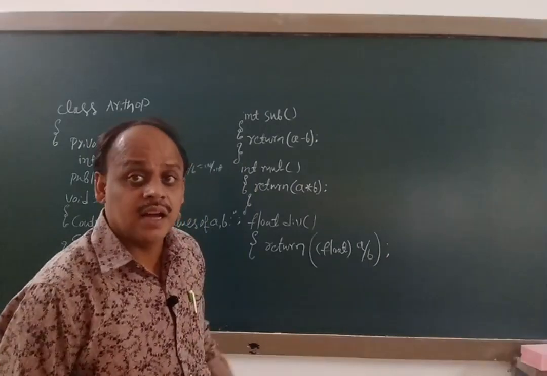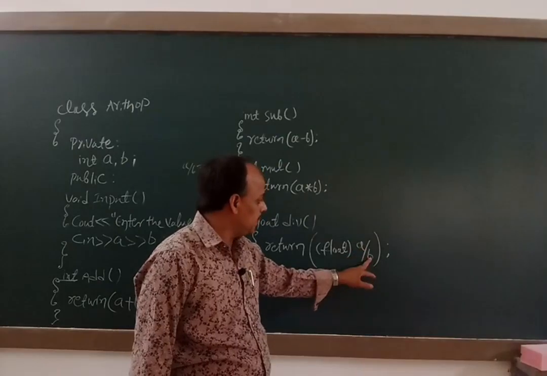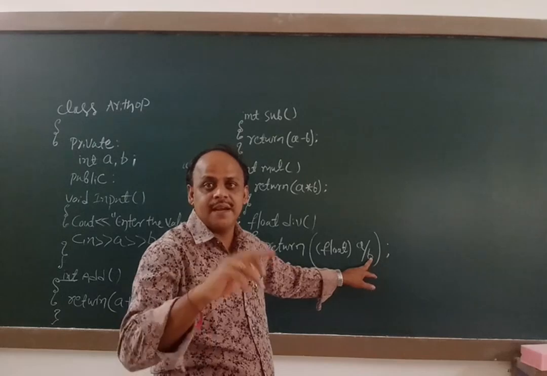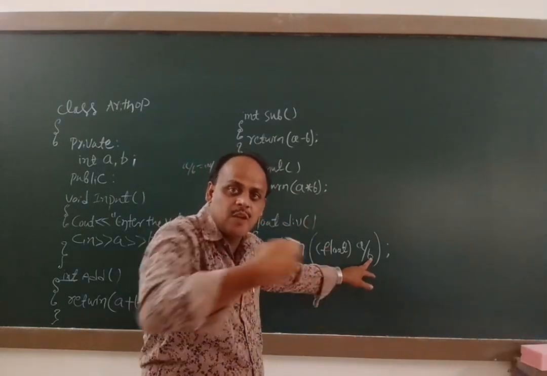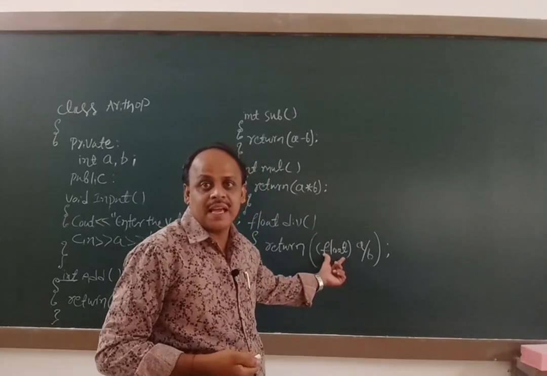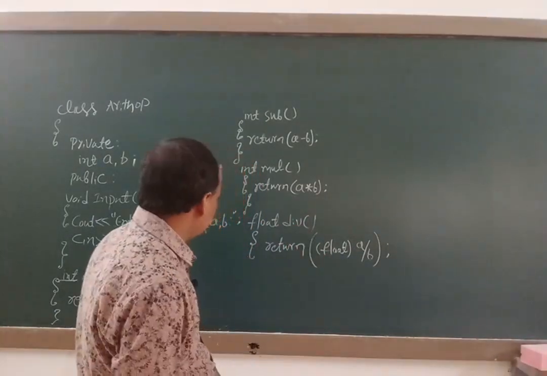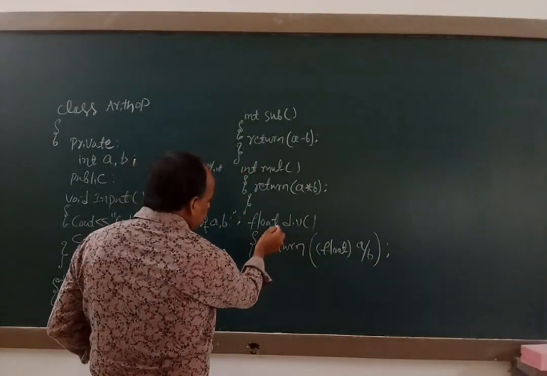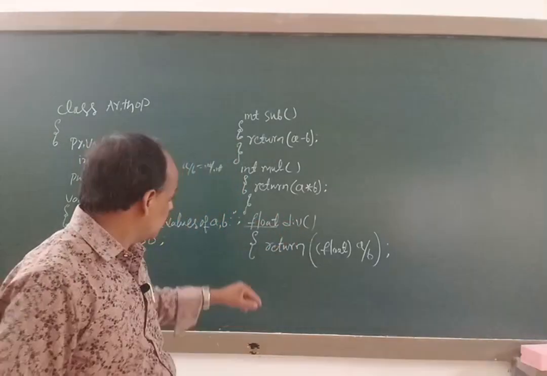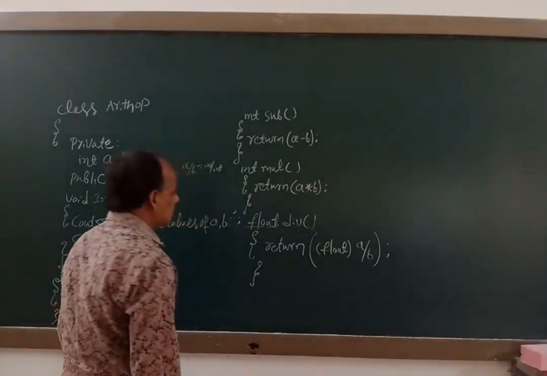This is called typecasting, first year concept, right. So generally A by B, the answer is float but it returns only an int value, because A and B are int. To get that exact value, we write float here, typecasting. This is called typecasting, right. Then it gives a float value. Therefore it returns a float value, so the return type specifier for this operation we have to take is float, right. And next close the function.